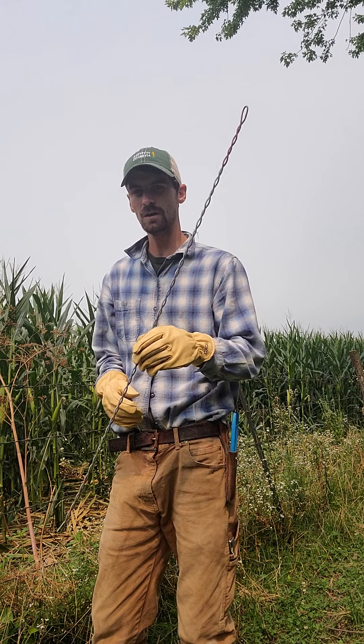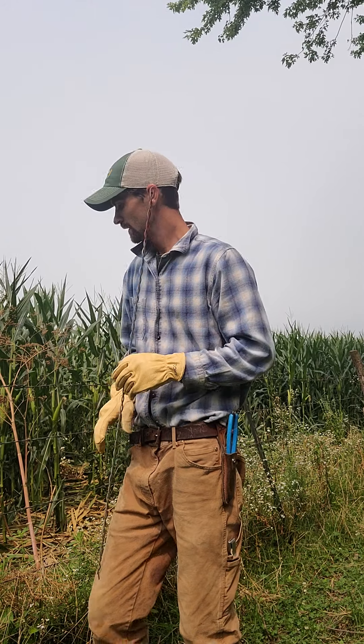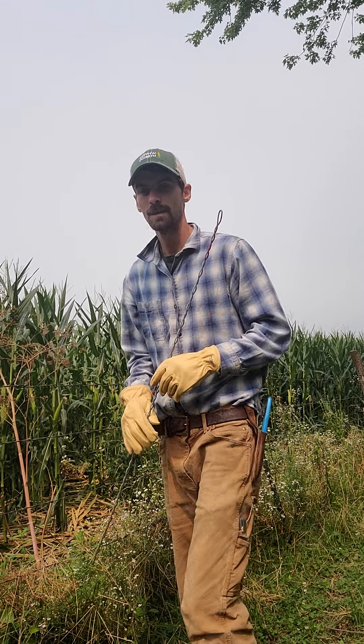If you don't have hot wire, I highly suggest these — they're stiffeners for five-strand barbed wire, and they work perfectly. If you look right behind me, we've got some corn growing here, and the cattle have already gotten in on me once. As you can see on this fence, I don't have any stiffeners on it at all, so that's completely my fault.